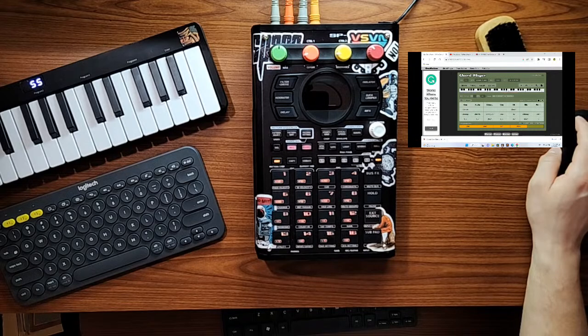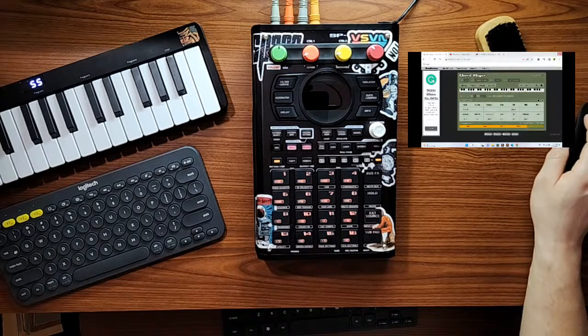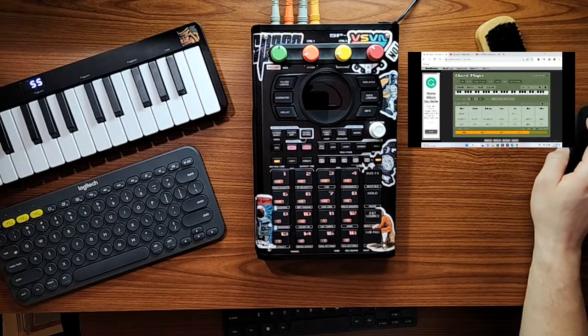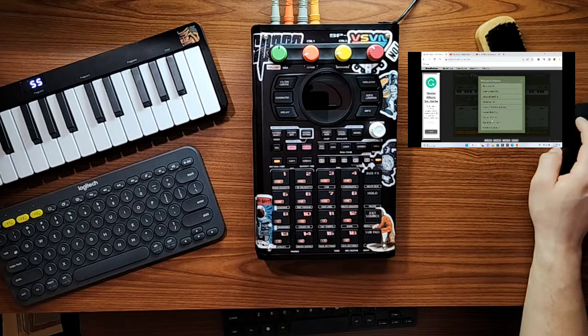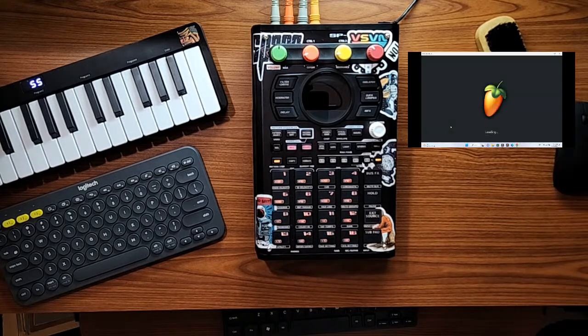Let me close this though, and then I think it's loading. Oh, whoops. Let me just download it again, so I don't have to go looking for it. Okay, and then open. It's going to open FL Studio Mobile.